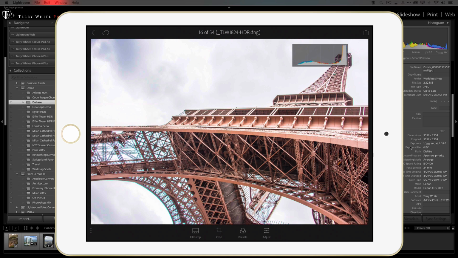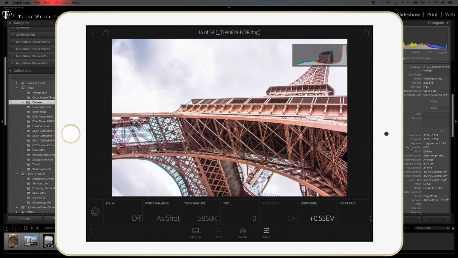So if I tap my adjustments, now you'll notice over on the left-hand side, I get an indicator for what mode I'm in, whether I'm in basic or some of the new modes. And I can switch back and forth between that indicator just by dragging anywhere on that adjustment bar up and down. So if I drag up, I can see that I can go from basic, which is what you're used to in Lightroom Mobile. I now have tone curve, vignetting, and color slash black and white. So let's do them one at a time.